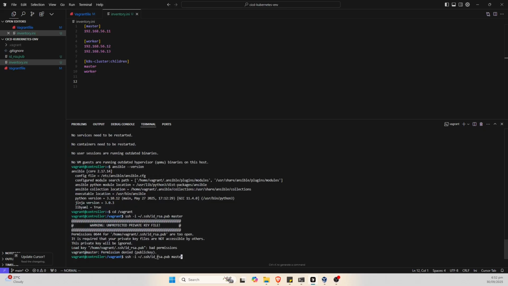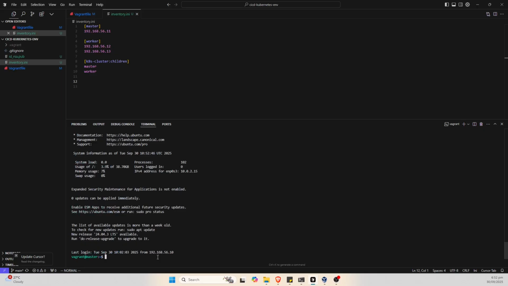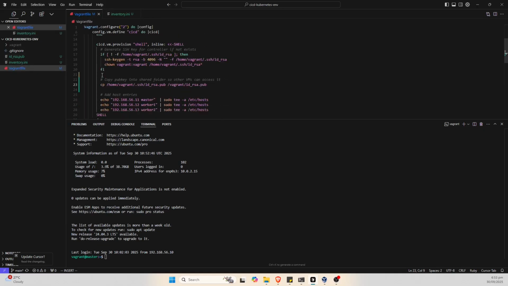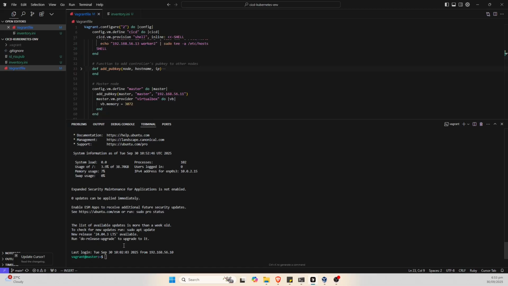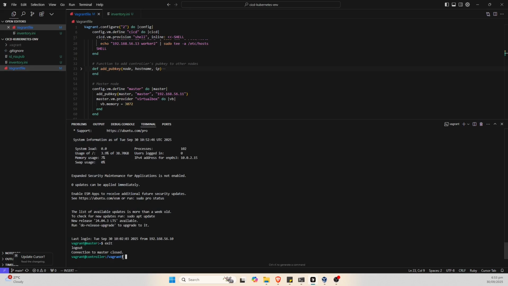Okay, so not the public key, since we are already inside. It's already set up so that we don't need to run ssh-copy-id. But of course, in production, we probably wouldn't do this. Let's exit this and clear.